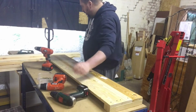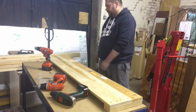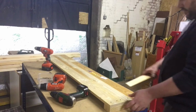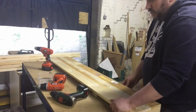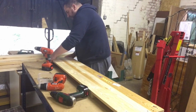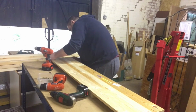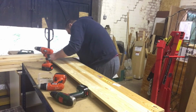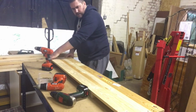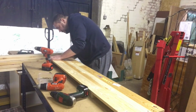Right, let's see if we can, I'm gonna get myself another, what's over there? Yeah, because it's slightly longer than the workbench, I need to pack it. Now, one of the things I could do, I was going to say I won't. One of the things that I could do is put the middle piece in. I was going to wait, but I might not bother waiting. We'll see.